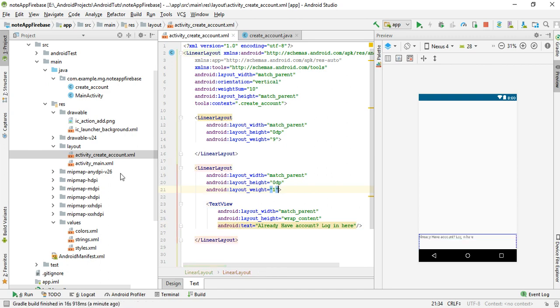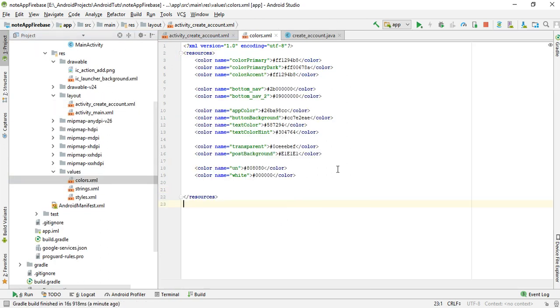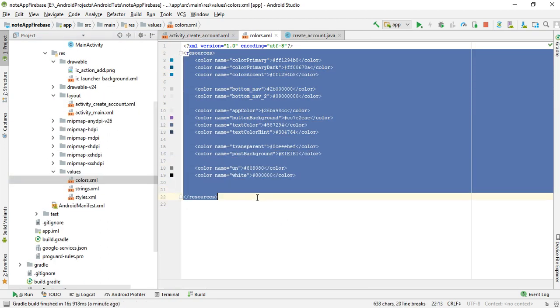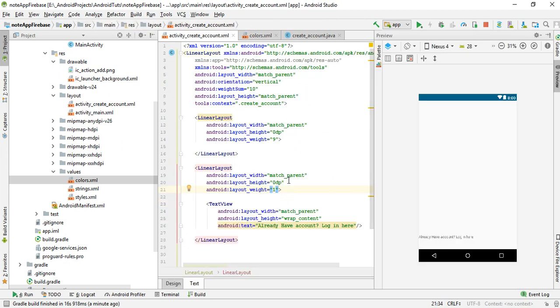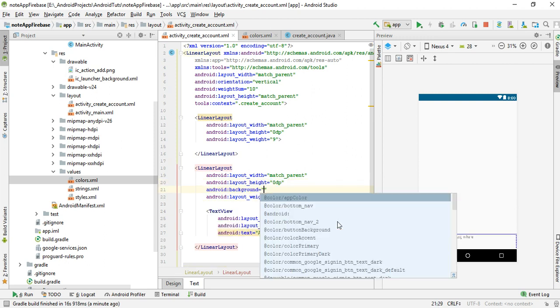So I have added my own colors. This is my color.xml file, so you can add your own favorite colors, or I will upload the project to GitHub and you can use these colors. Now I will give it a background color.